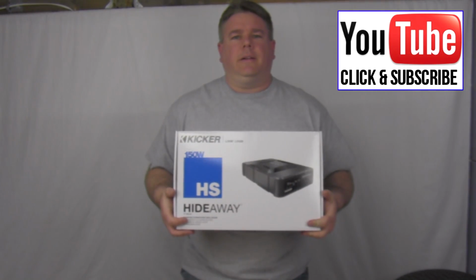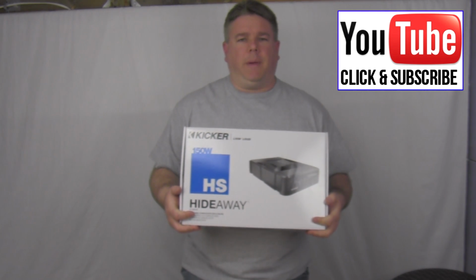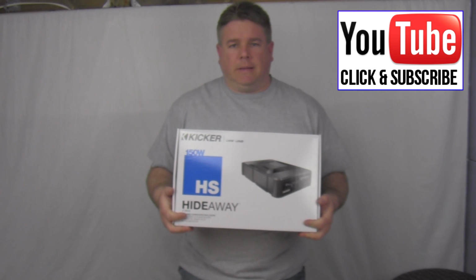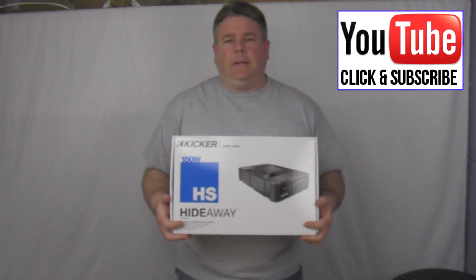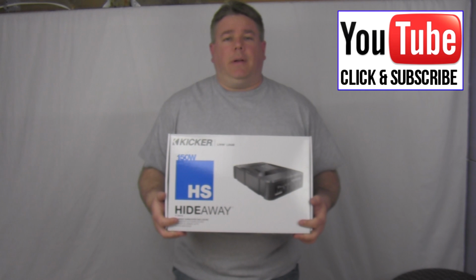Alright, that was the Kicker 11 HS8, an 8-inch powered enclosed subwoofer package. It's got 150 watts RMS, probably 300 watts max. The price is going to run between $250 to $299, and it's really nice. I've actually had the chance to hook one of these up and hear it in a vehicle, and it actually is a lot better than I thought it was going to sound.